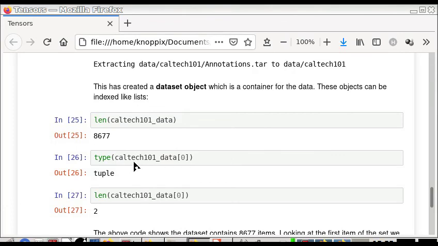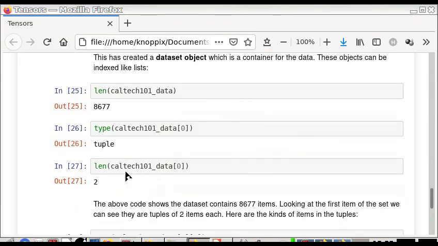If we look at the first item, for example, if we index number 0, and look at the type of that first item, we find out it's a tuple. And if we then do a length operation on that tuple, we find out that there are 2 elements to that tuple.